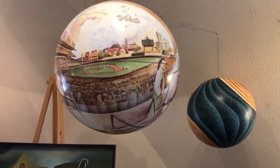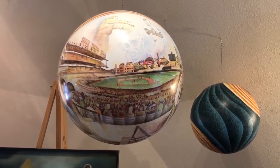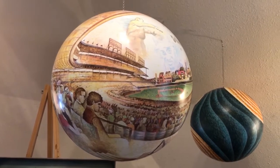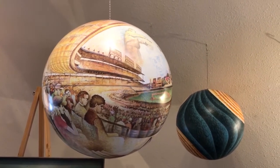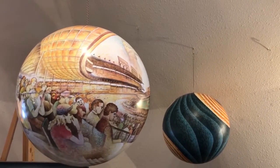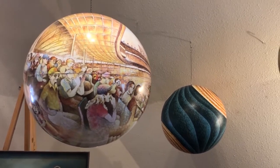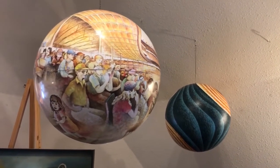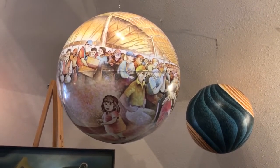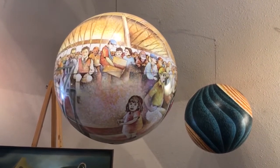You can buy this one online too, and it's also right here at the gallery if you want to come check it out for yourself. It's really nice, really fun — kind of different. You've got the baseball legends up there in the sky and the game going on. You can see the action of being in the stands — it really puts you in the moment of being at the game. You don't get that TV version; you get the real life, in-the-stands version.